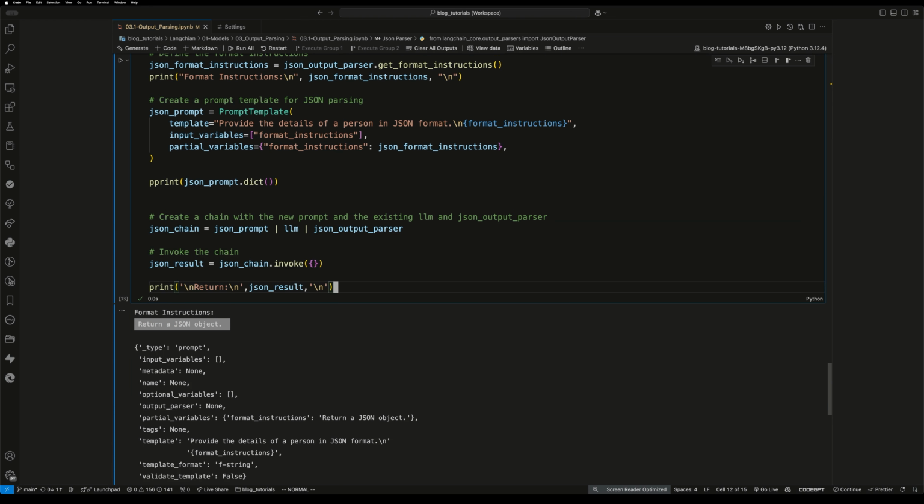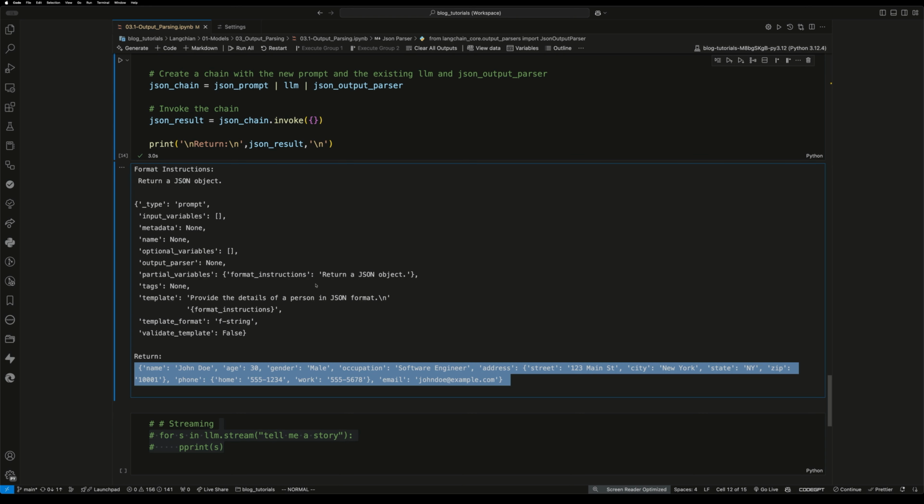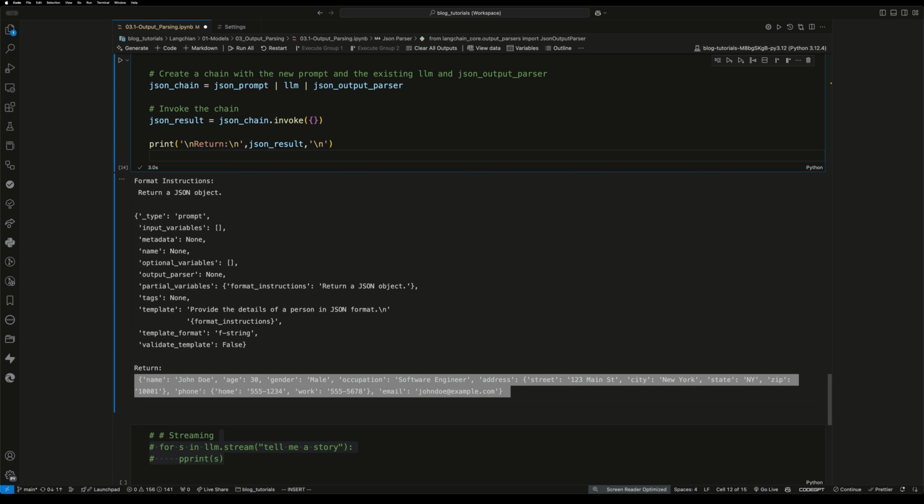Now we create that JSON chain, combining the JSON prompt, the LLM, and then the output parser. Invoke off of it. Here we're not passing anything, so we just have an empty dictionary, and then we're going to print it. So here we are. We have a human. Let's actually make that a bit nicer.